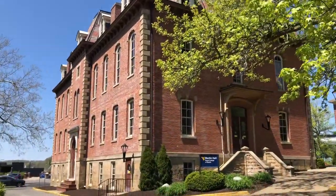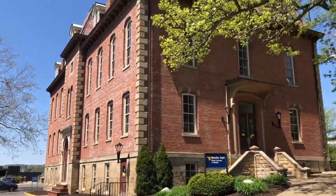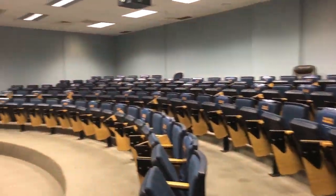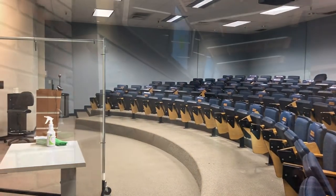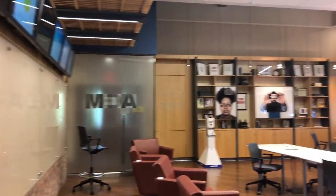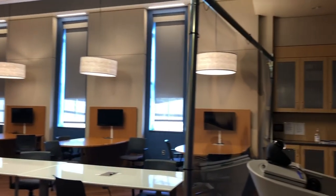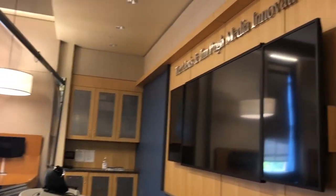Here's the College of Media, which hopefully I'll be spending some time in. Normally on Fridays this space is open for studying, but most of the time there's a class. When we walked into the building, there was a nice lady who saw us looking at the classrooms and offered to show us around. So we got to see the classrooms, and I got to see where the film students take their equipment from.